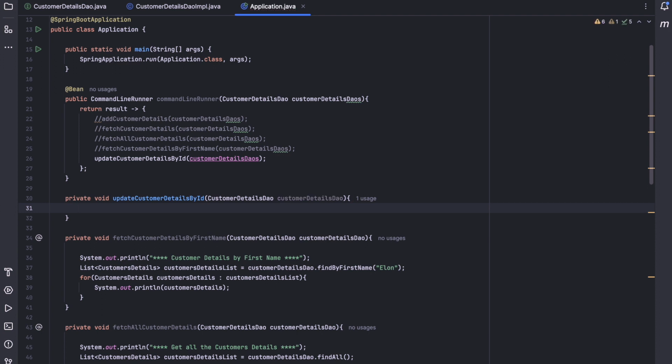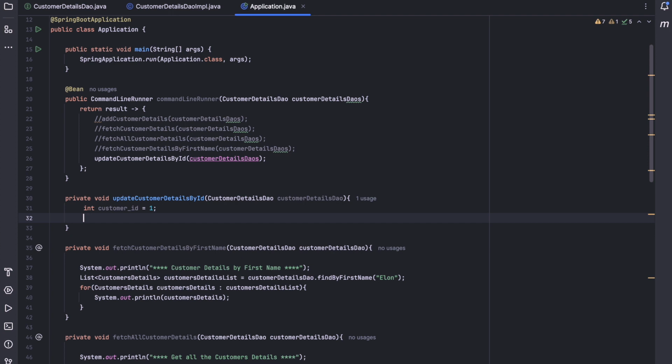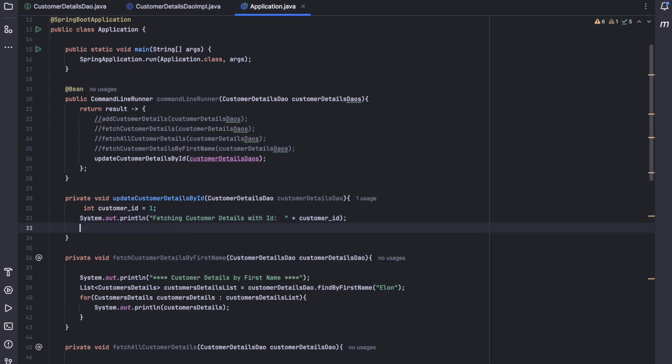And then we will define our ID, for which ID we are going to update: customer_ID equals 1. Then we will sysout "fetching customer details with ID", and our customer ID.